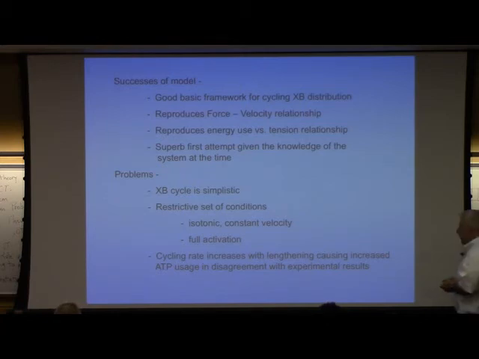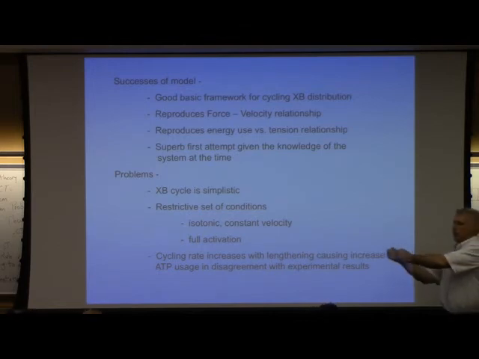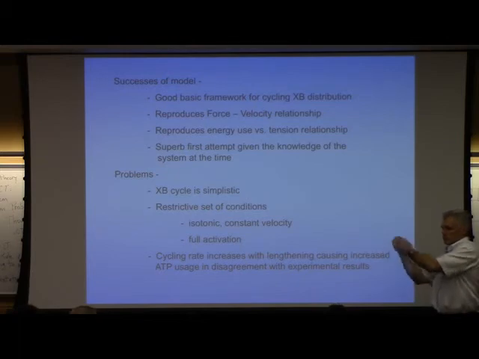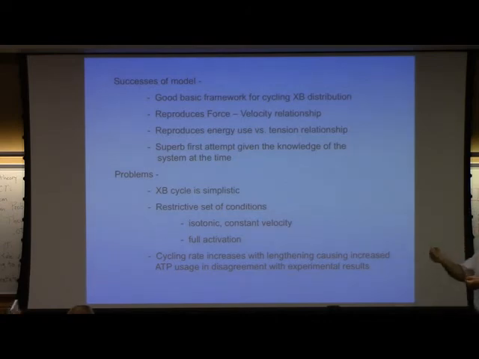Now, there is one thing that is a problem that we could discuss, which is what happens when you have a negative velocity. In that case, we're lengthening the muscle. What happens when we lengthen the muscle is that cross bridges attach between 0 and h, and then they get pulled to a longer distortion, and they detach, and they cycle. And actually, if you compute the net rate of cycling of cross bridges, it goes up as you pull the muscle and stretch it.